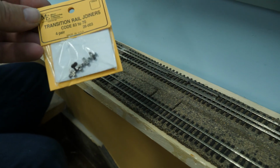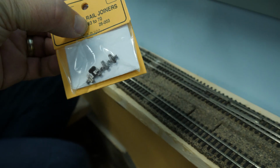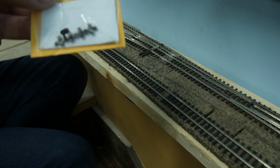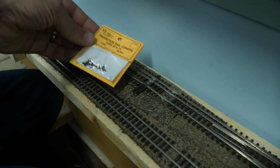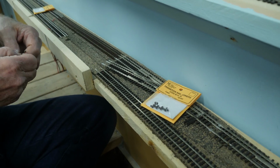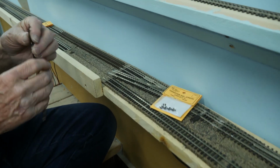So these are Micro Engineering plastic rail joiners, but they go from 83 to 70. So you just have to use plastic ones, make sure you wire everything up. But it goes from code 70 to code 83. And then they have other ones that go from different rail sizes, whatever. So probably a lot of you already knew that, but just thought I'd share that.